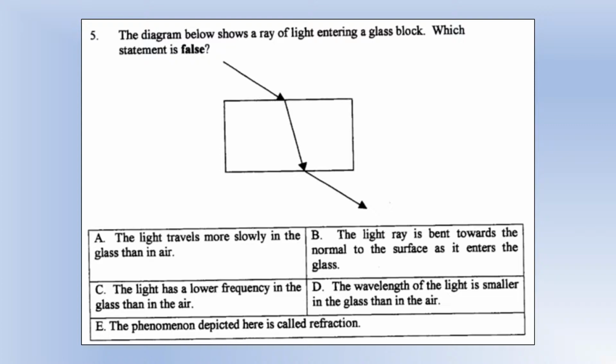Once we know the distance and the time, we can work out the average speed. Okay, so the diagram shows a ray of light entering a glass block. Which statement is false? This one I picked up straight away. This one suggests the frequency changes, which it just doesn't, whereas all the others make complete sense for the situation going into something with higher refractive index.